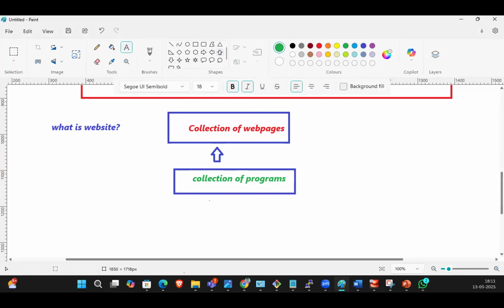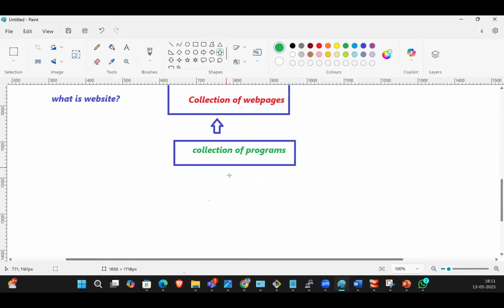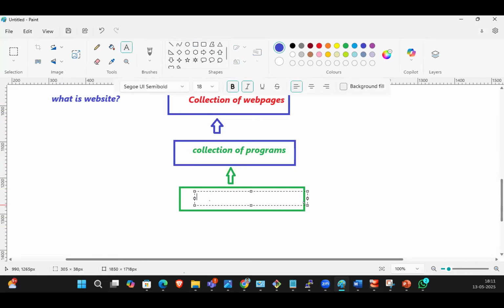So what is a program? A collection of lines, or a set of instructions, is nothing but a program, right?